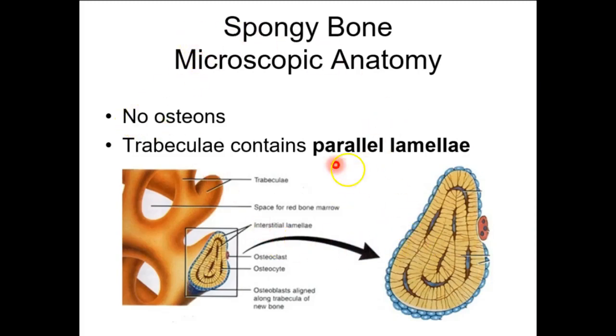And again, spongy bone does not have true osteons. The blood supply actually goes through the holes of this sort of spongy texture here. So they'll get their nutrition and oxygen that way instead of having central canals or perforating canals. You still have lamellae, you still have osteocytes in lacunae, you still have canaliculi. And illustrated right there is an osteoclast along the periphery.